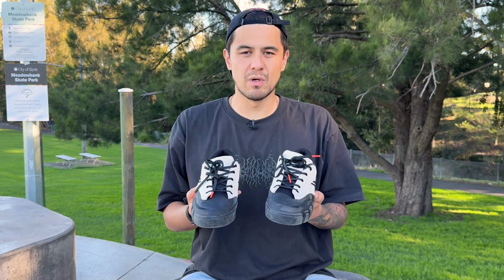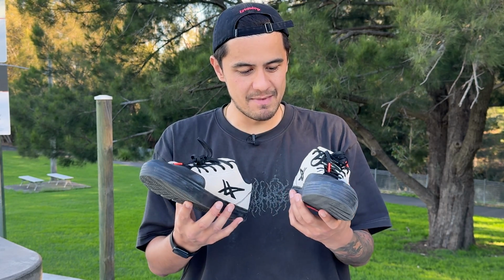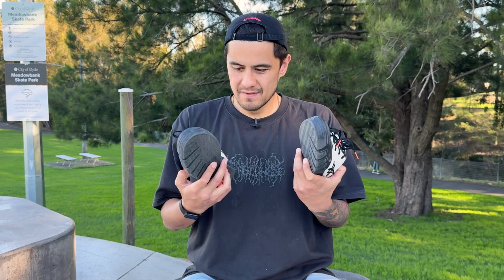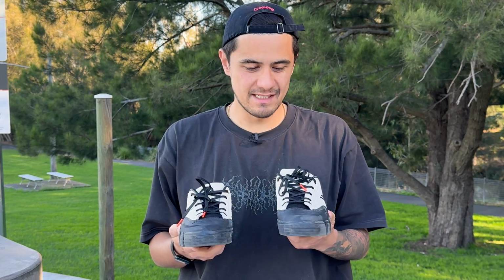So they're super comfortable and break in straight away. There's a lot of board feel for a cup sole shoe, but at the same time there is heaps of impact protection in the sole here. They're super grippy, they flick really good, and my feet aren't sore after the whole session. These were perfect the whole time.